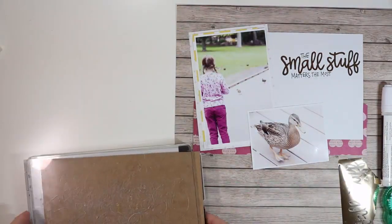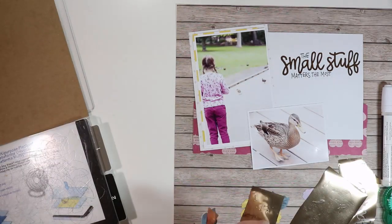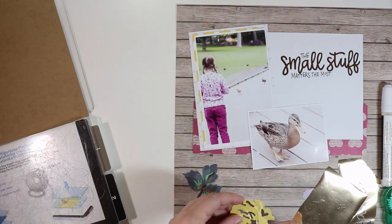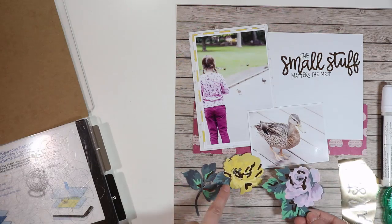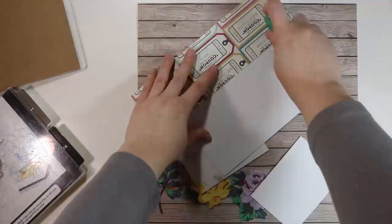And then I pull them out and the big reveal happens. As I pull these out, I noticed that maybe I should have been a little bit more free with the pen. It looks really cool on the leaves, but this yellow flower looks a little bit liney, which is fine. I'm going to go ahead and leave it, but you can color a little bit more with that pen.